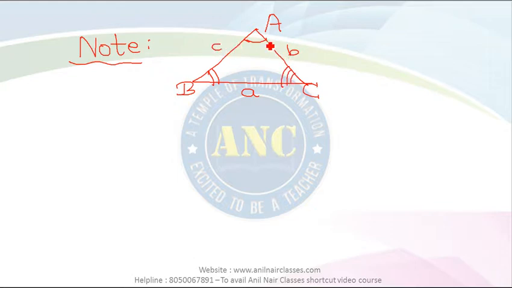If you observe carefully, angle A, angle B, angle C, all the three angles are different because I use different notations to mark them. Side a, side b, side c, all the three sides are also different. So this is a scalene triangle. I hope you are understanding. This is a scalene triangle. How to find the area of a scalene triangle? One of the ways of finding the area of a scalene triangle.